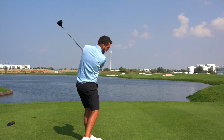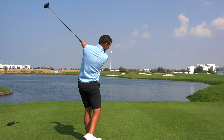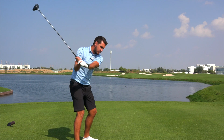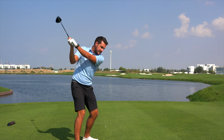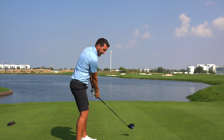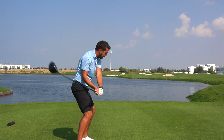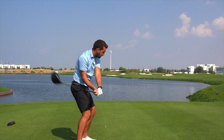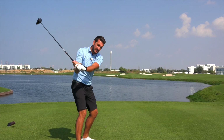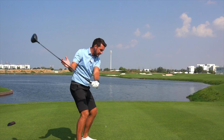But what we want to try and do is match that through the swing, up to the downswing and the backswing, making sure that as the backswing rotates, the left arm stays nice and straight, or very close to straight. We've got the hands hinging as we go back. Then on the way down, everything's got to be released back into the ball, A, with confidence, but B, also making sure that you're aware that you need to do it.